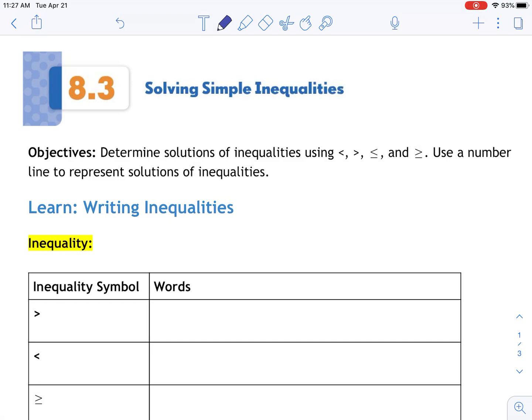So today, like I said, we're going to be moving into 8.3, looking at solving simple inequalities. Again, there's a blank copy of these notes attached on Schoology that you can upload to Notability and follow along with. I highly encourage you to do that, just so you have a resource as you work through the extra practice associated with 8.3. I'm also going to be posting an extension or enrichment extra practice for 8.3 if you're looking for something else to do or a challenge for yourself. You can find that on Schoology within the optional enrichment folder. It is not something that you need to turn in, just extra resources for you.